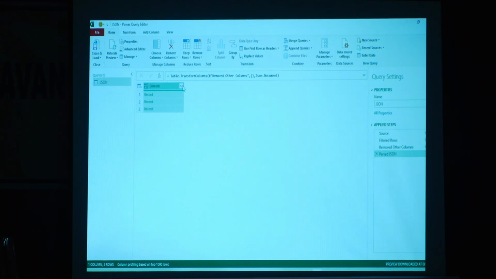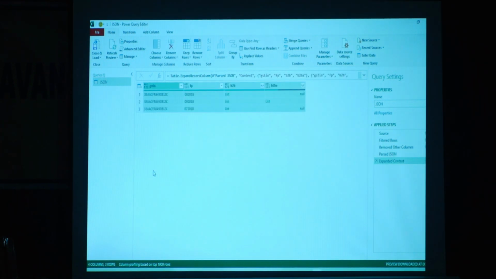If I expand the record, it will expand into various columns. So it is showing GSTN, FP, B2B as a column, B2BA as a column. As usual, never use the original column name as a prefix. If you press OK, I get B2B as a list, and B2BA as a list also. If you click on this record on the right-hand side, you can see inside the list we have records. Here also, inside the list we have one record only. But this month, how many suppliers have given data, that is what it shows. It groups by supplier, then invoice, then data within each supplier. So that is how it is a list of records.